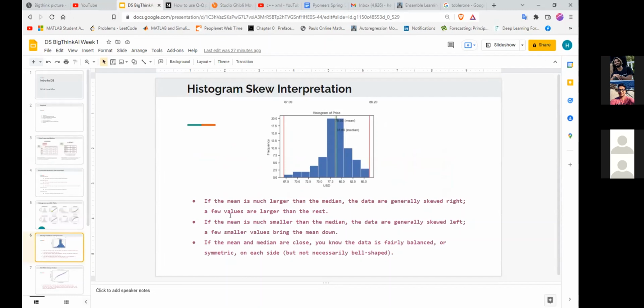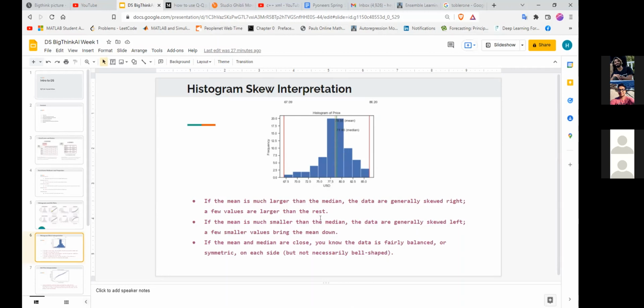If the mean is larger than the median, then the data is generally right skewed, meaning a few of the values are larger than the rest. What we have here is our median being larger than our mean.